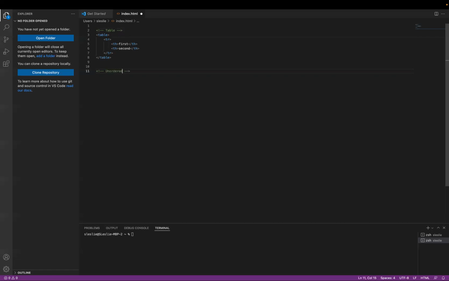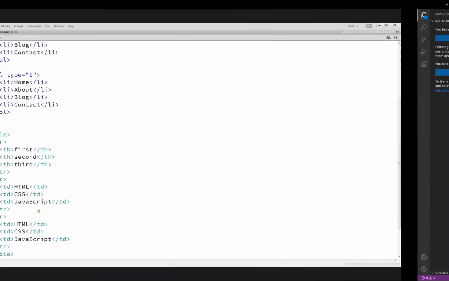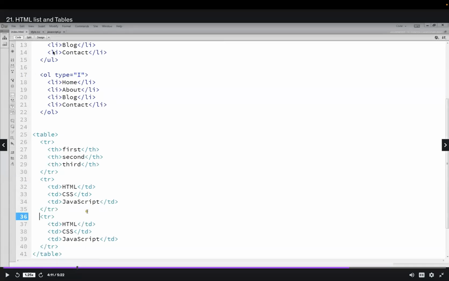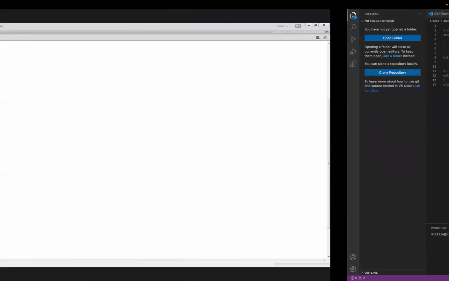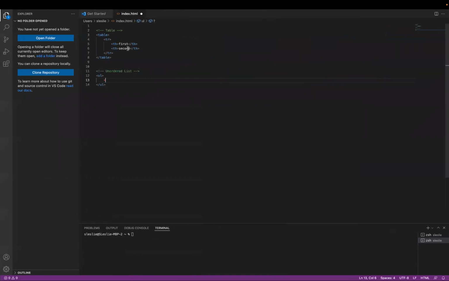Unordered list. That's what we're seeing here and here. One is an ordered list and one is an unordered list. We're going to create the unordered list. And everything LI stands for list item.